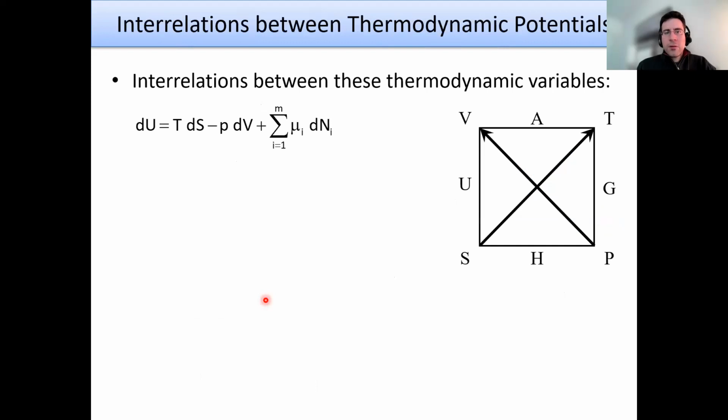So there are these interrelations that we know from classical thermodynamics. I don't know, have you ever seen this diagram before? Some of you might have seen it. It's merely a memorandum to just remember these relations. Have you seen this before? Anyone? If you have, you can just give me a thumbs up.